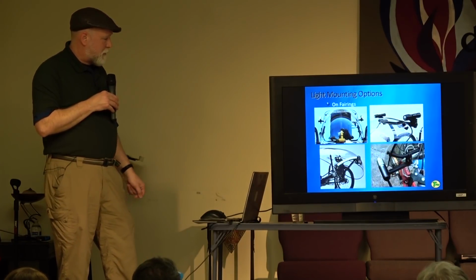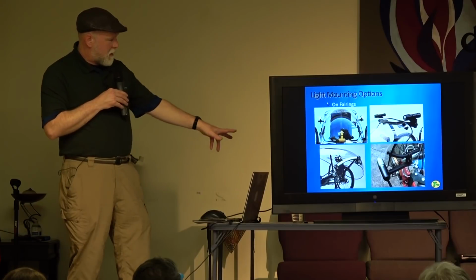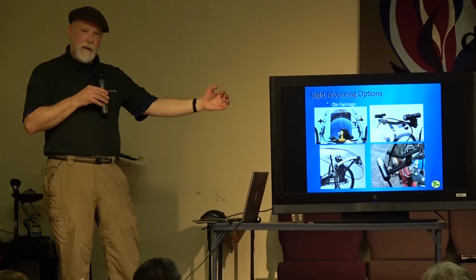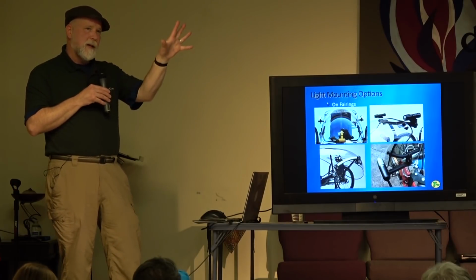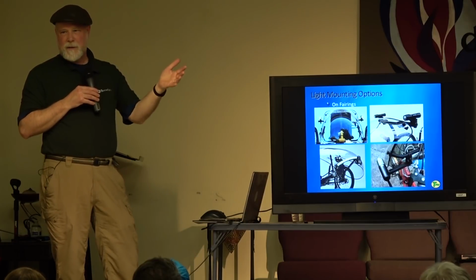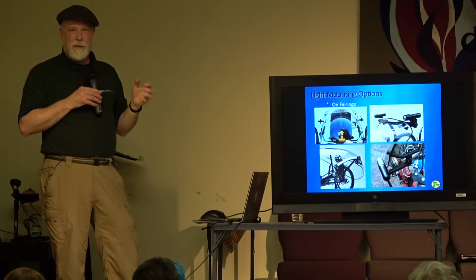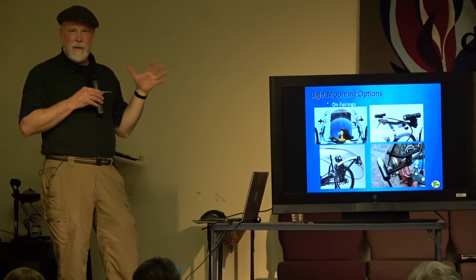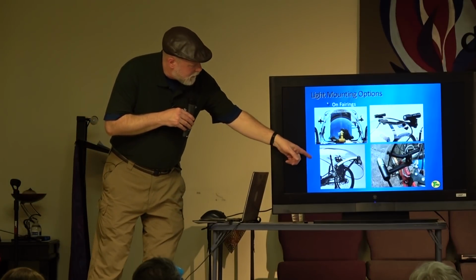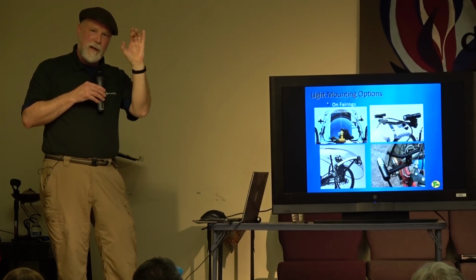Light mounting options. If you have a fairing, we make a couple different light mounts that go on the sides of our fairings, so the light shines out outside the fairing. If you shine a light through the fairing, it tends to kind of disperse it, and the fairing will light up if the fairing gets wet. So on days like today, when you get these little tiny drops of rain on it, when the light hits it, it'll basically bounce back. So having the light outside the fairing works well. What HP does is on their fairing, they cut a little hole in the front of the fairing, and you fit the light through that.